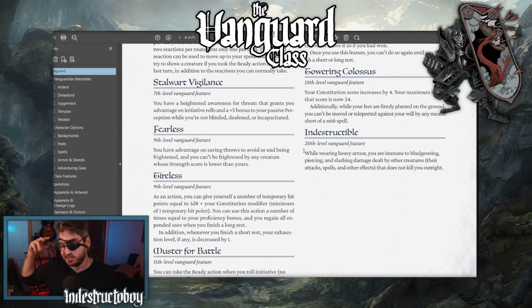At 8th level, you're going to get that standard ASI, and then here at 9th level, you're going to get Fearless. You have advantage on saving throws to avoid or end being frightened, and you can't be frightened by any creature whose strength score is lower than yours. So I, again, just wanted to evoke that idea of I'm big, I'm mean, you can't scare me, little dude.